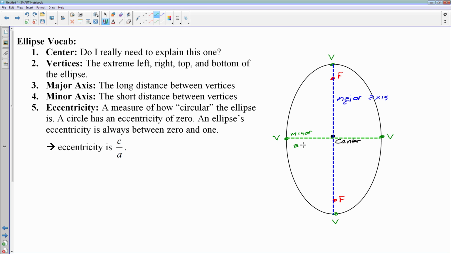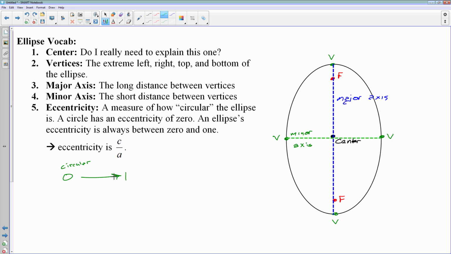Eccentricity, you can't really label eccentricity, but all eccentricity does, however you want to pronounce it, is it's a number that tells you how close to being a circle the ellipse is. A circle has an eccentricity of 0, so when you find the eccentricity of an ellipse, you will get something between 0 and 1. If it's closer to 0, then our ellipse is more round. It's going to look more circular.